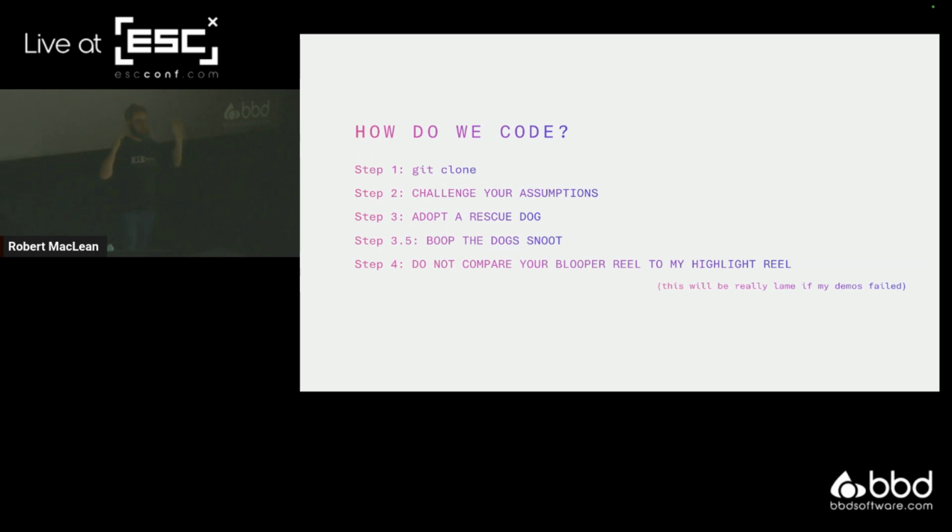Don't compare what you might feel about yourself to what you're seeing here. None of my demos crashed out, which I'm quite cool with. But I've spent a lot of time prepping this. Most of this didn't work a week ago. I'm panicking. You can do this. You can be on stages. You can be using new tech. You can be awesome. Don't compare yourself to what you see. This is just the best version of it. Thank yourselves for making JavaScript 20% better today, because we did this together. And finally, step six, profit.